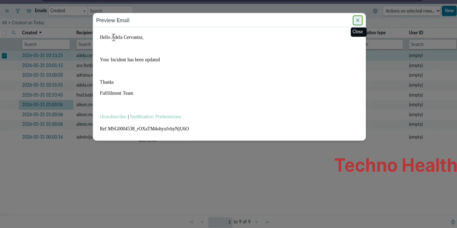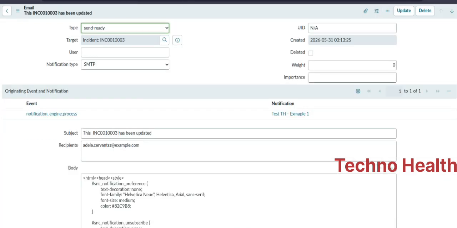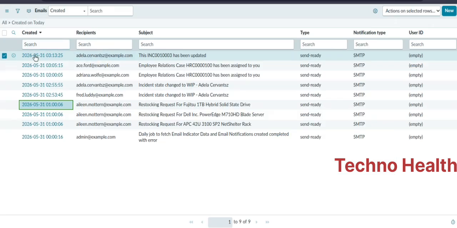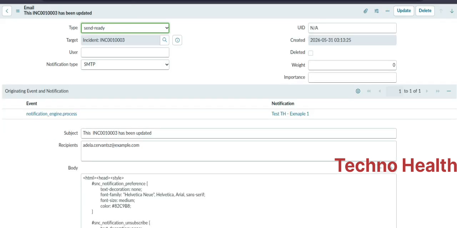You can see hello, it's a caller name, and your incident has been updated, thanks fulfillment team. Okay, and if I open the notification from right click, this record will come where it is showing the notification name as test example, and it is sent to caller.